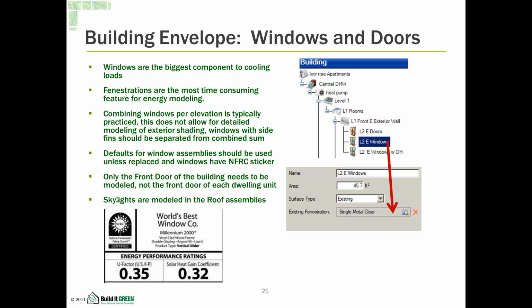And if you do encounter a building and it does look like it has new windows, try to find that NFRC sticker. If you don't know what the NFRC sticker looks like, it's here on the very bottom left. It should have an arced window here with the sun peeking through, and it'll give you the U-factor and the solar heat gain coefficients for that window. Some of them may have more information, like the visible transmittance and the infiltration, but what we really want to see is the U-factor and the solar heat gain coefficients for this rated window. But if you don't see that sticker, you have to go with the defaults.